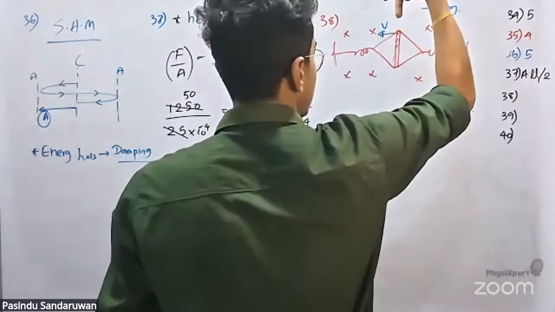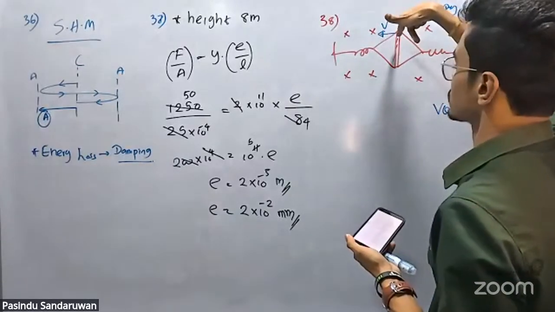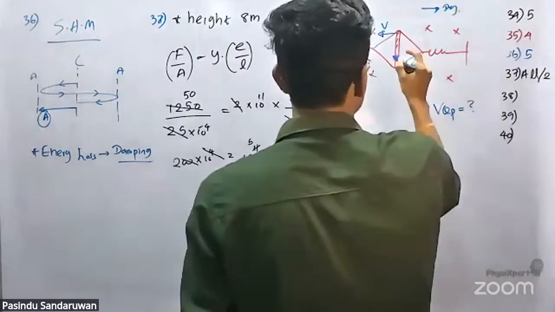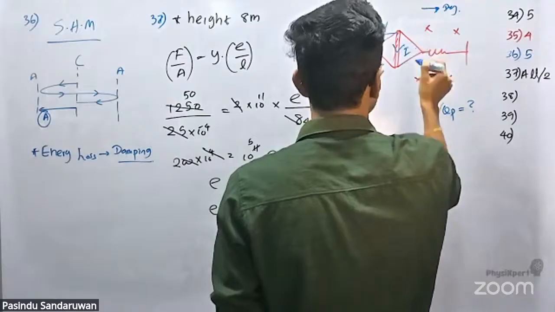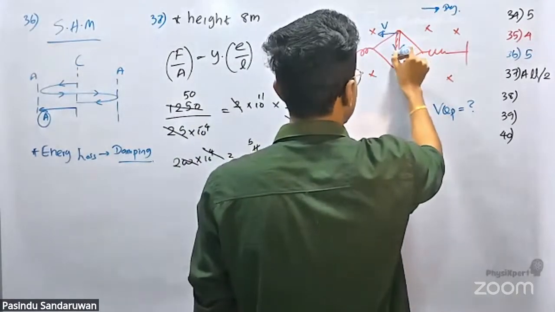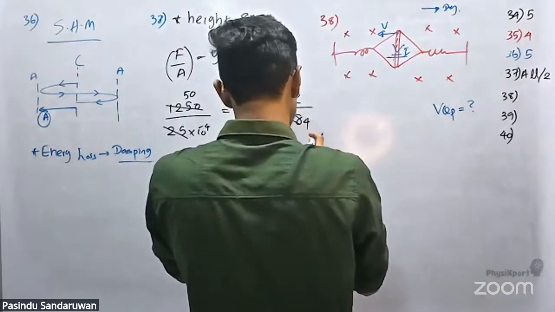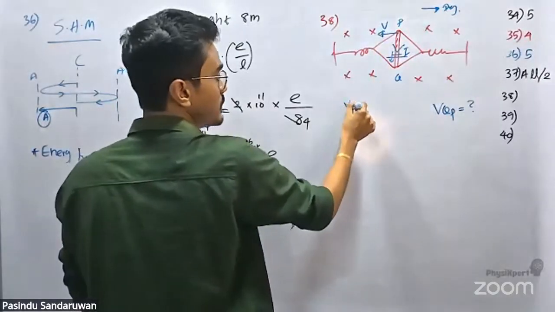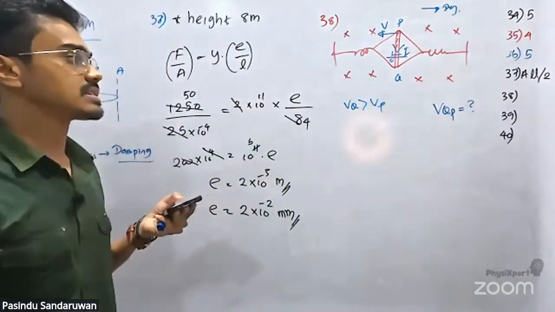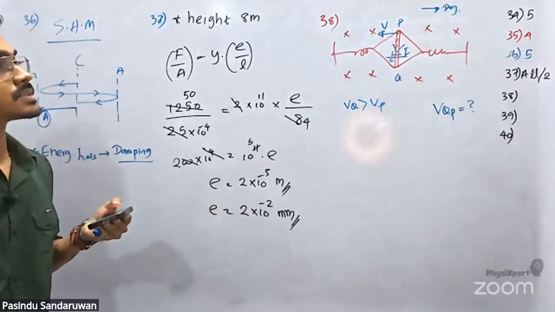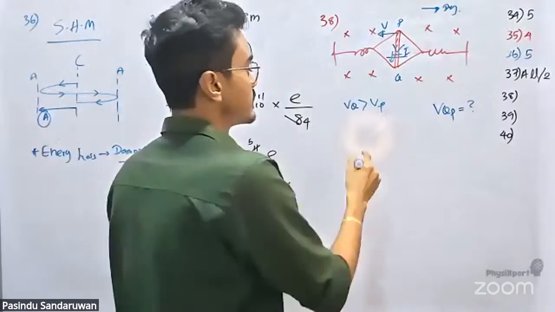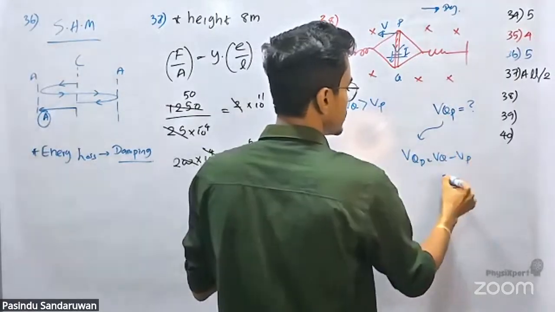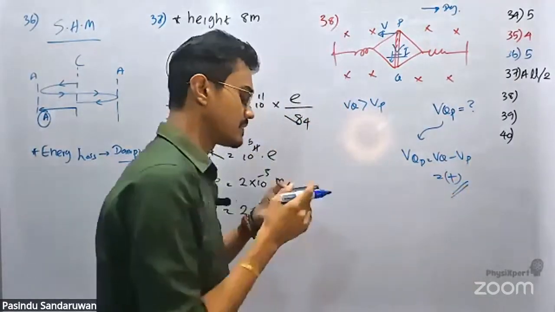The direction of the field is cross and motion is leftwards. The middle finger is downwards, which means the direction of EMF is to this side. Where are P and Q? If it is to this side, VQ is greater than VP. Since VQ is greater than VP, now we need VQP, which is VQ minus VP. So this is a positive value.